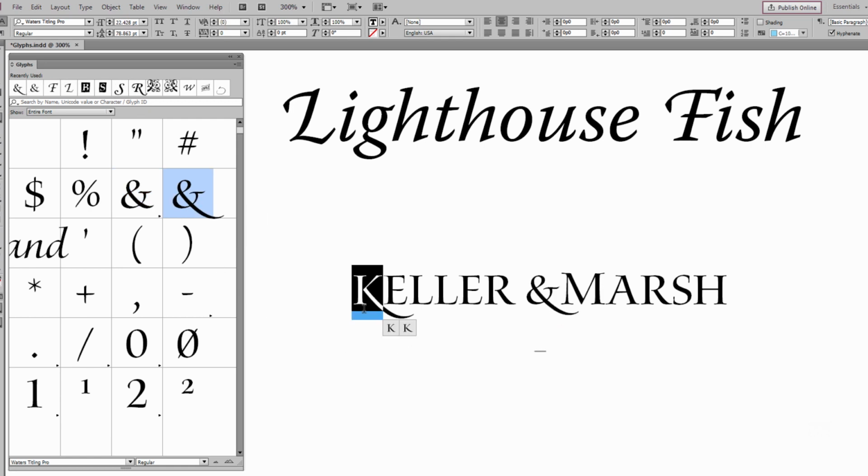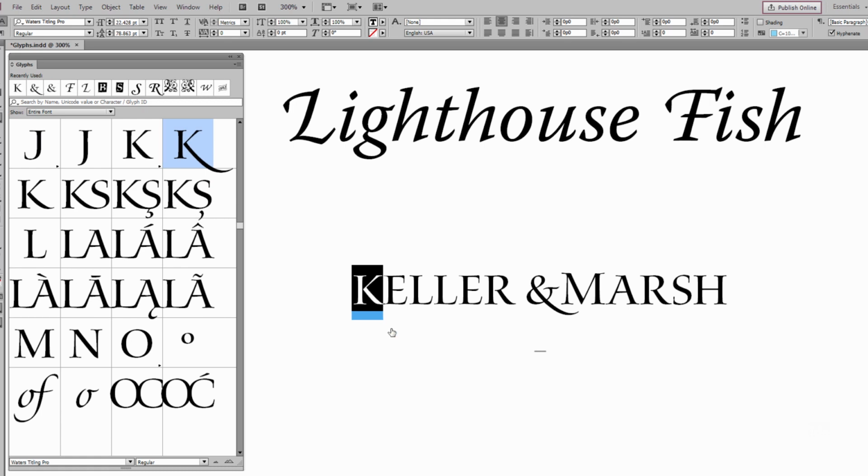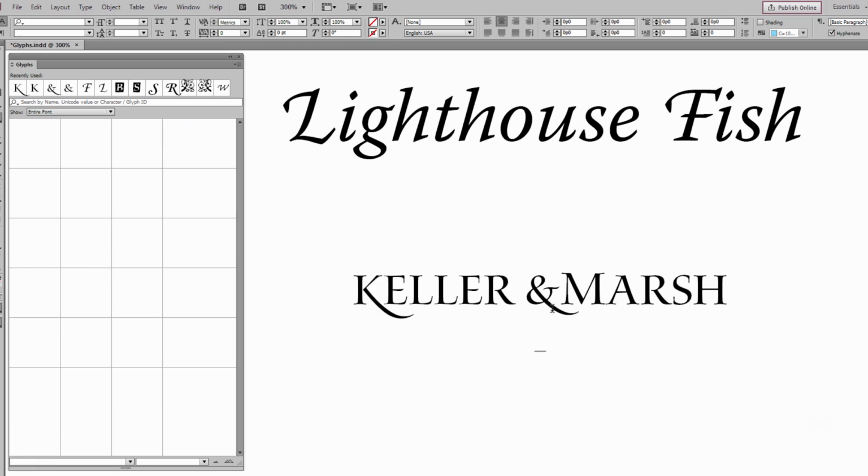Much, much better. And these alternates that I have added. So that's the regular alternate, and you notice that when I add this alternate here, it behaves with the same swash as that ampersand.